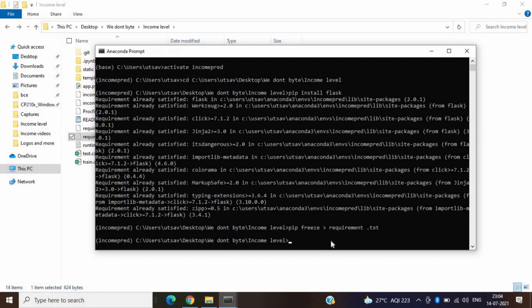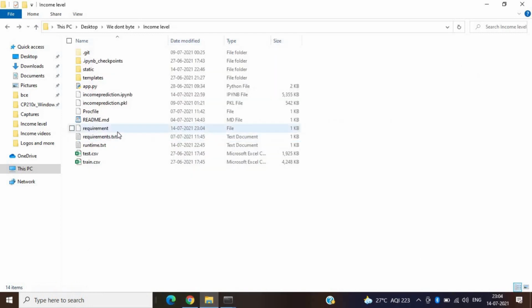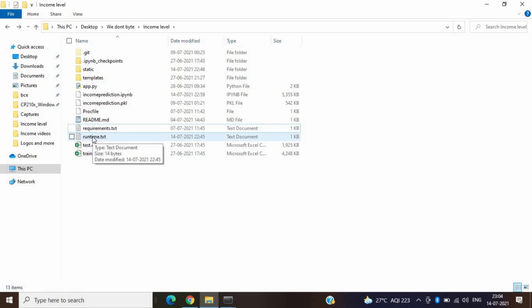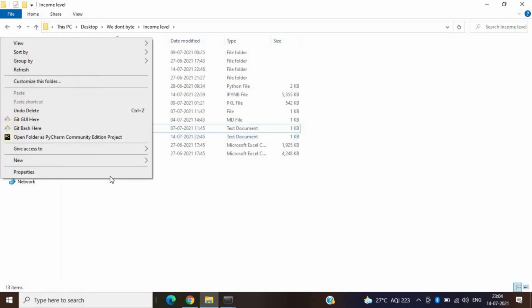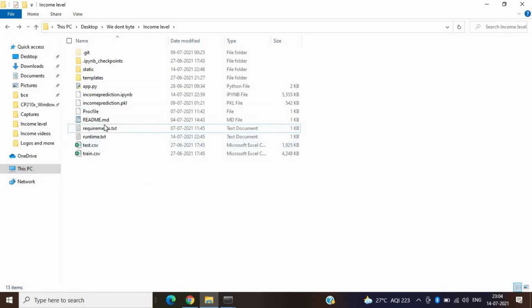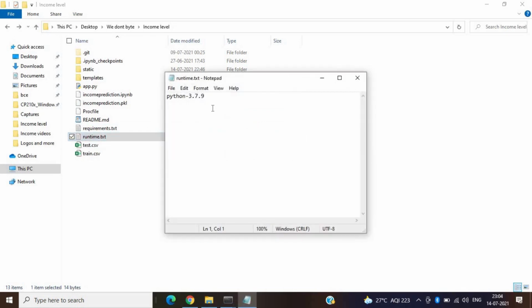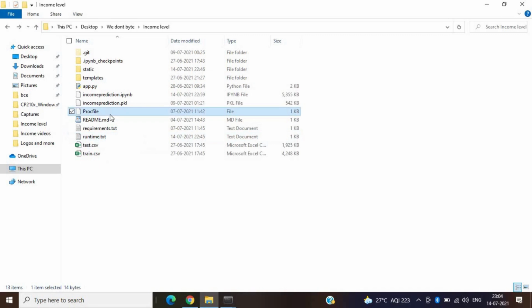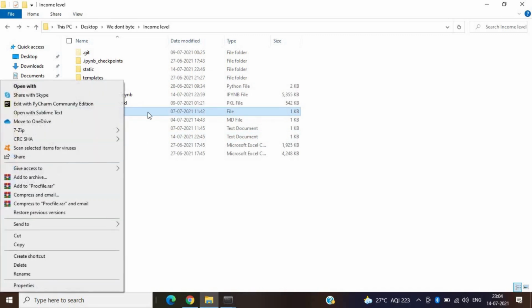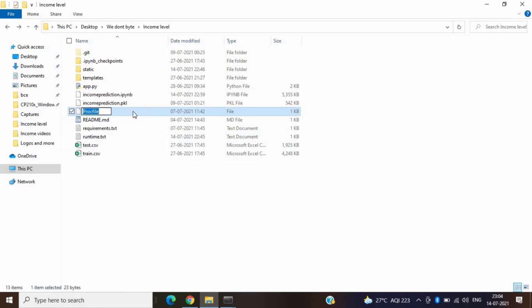Once this is executed, here you can see that a file has been created. I have already created the file, so I am deleting this one. Next, we have to create a runtime.txt. That can be done directly by right clicking and opening a file. We just have to write the Python version we are using here. Next is the Procfile. I'll just open and show what I have inside.